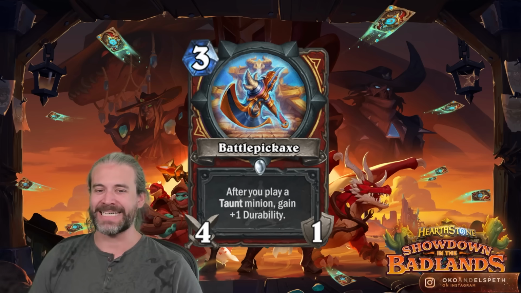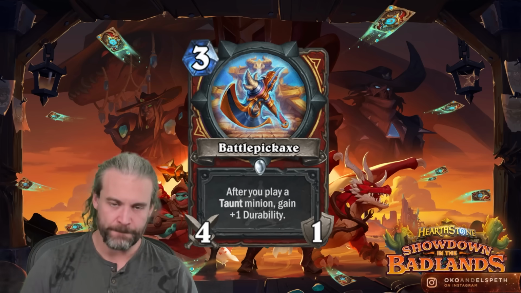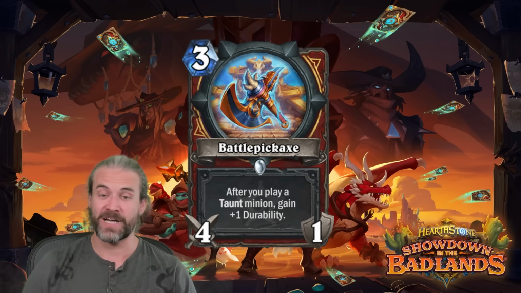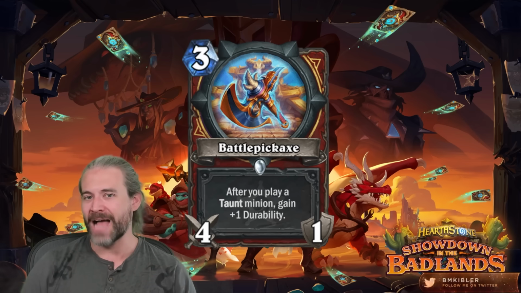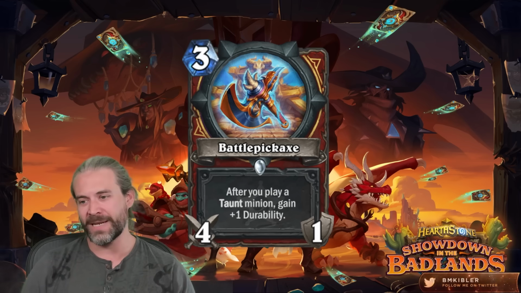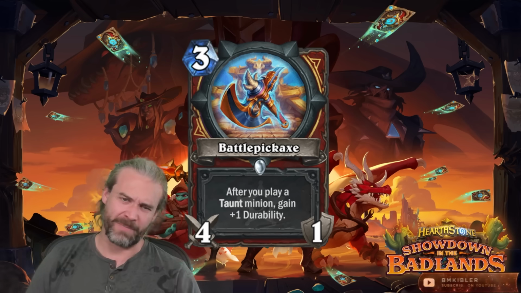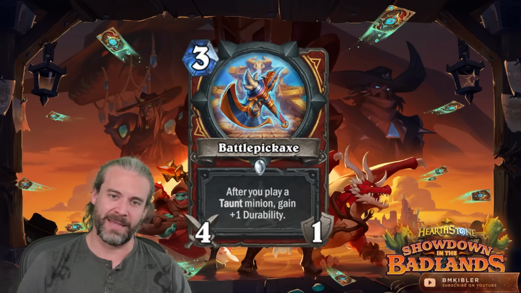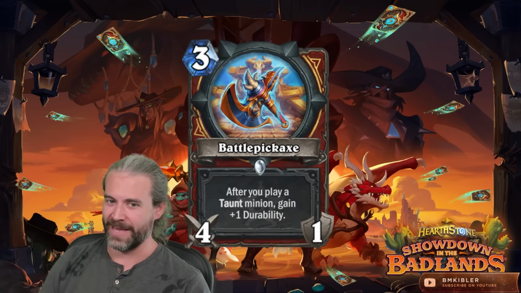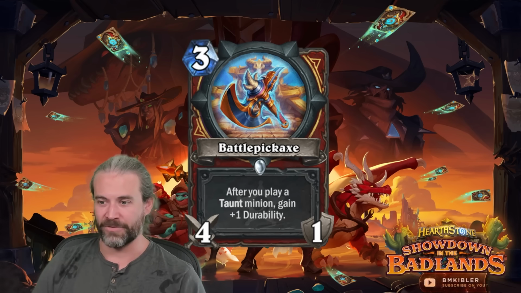After you play a taunt minion, gain +1 durability. I like this in theory. If you keep playing taunt minions, you can keep using this weapon. I just kind of wish it was a 3/2 to start rather than a 4/1. Because spending 3 mana and not being able to swing your weapon feels a little rough to me, right? You're spending your mana and you don't get a use of it, and then it's, okay, now you have to play a taunt minion in order to be able to swing it at all.